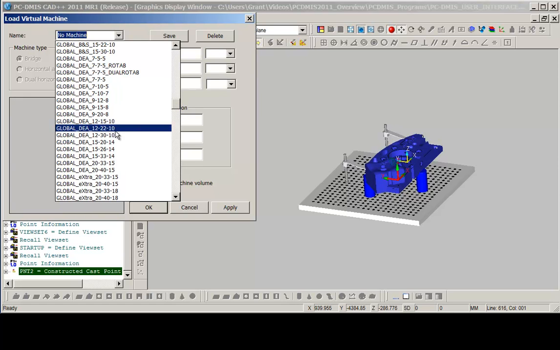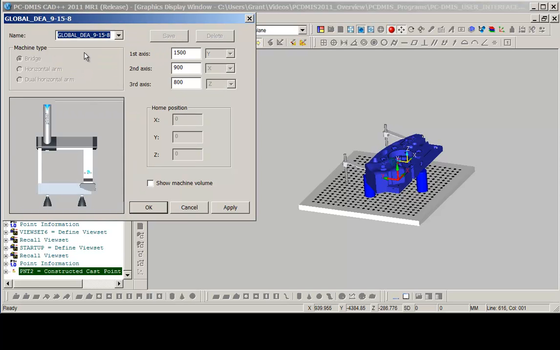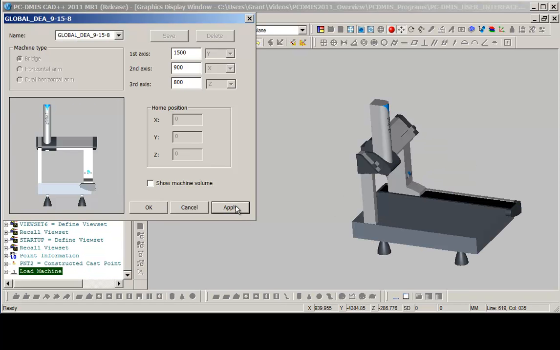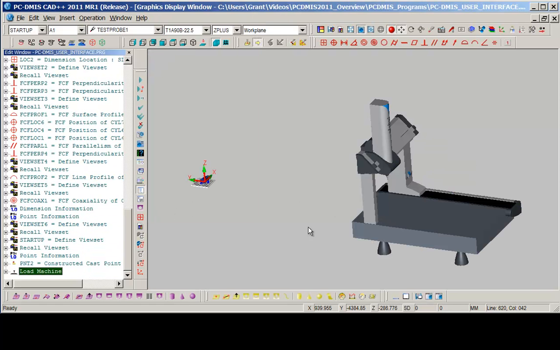And we'll look up our machine here that we have in our showroom, Global DIA 915-8, and you'll see a picture of it, and I'll just hit Apply and OK. And now we can see that we've got our machine and we've got our fixture off to one side. We'll fix that in just a moment, but we've got a picture of our machine in the graphics display window.